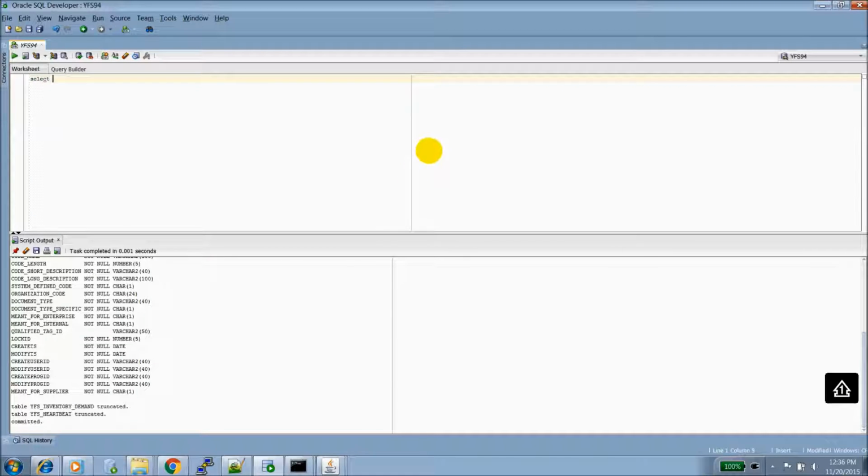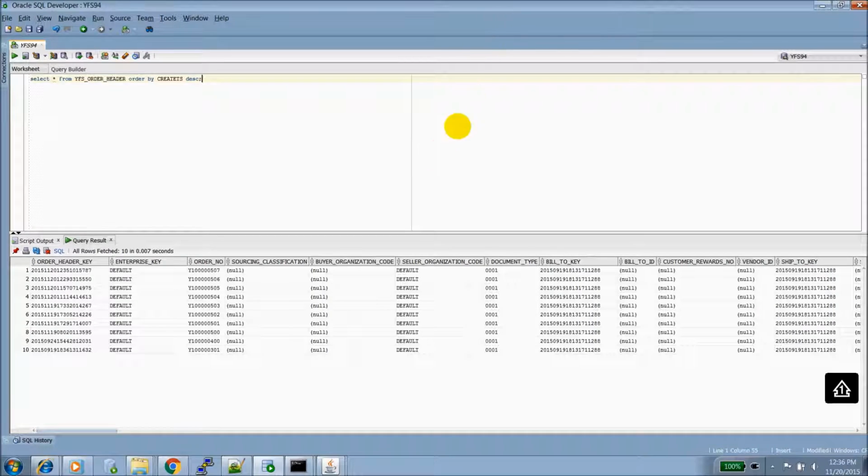I'll fire a query: select star from YFS order header order by create timestamp descending. So my latest order is this, which has an order header key as this.